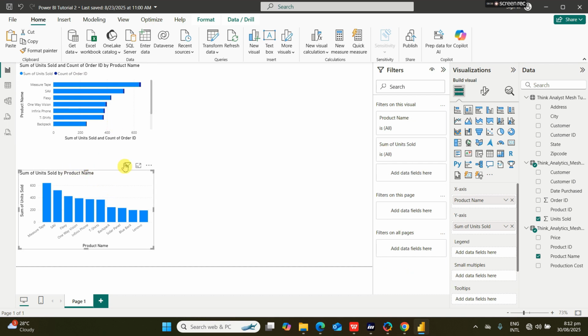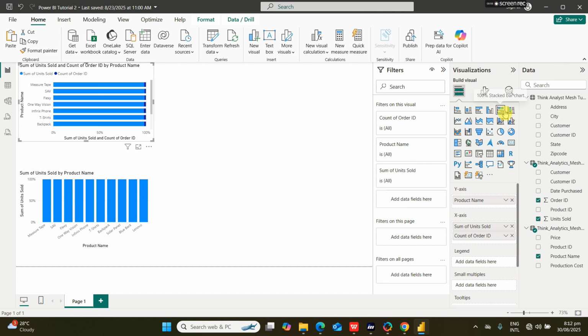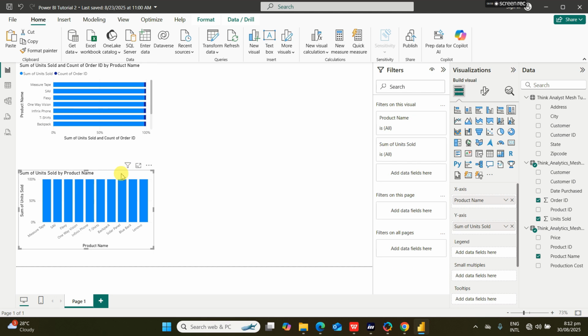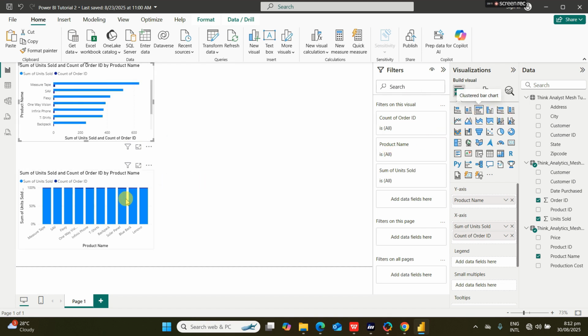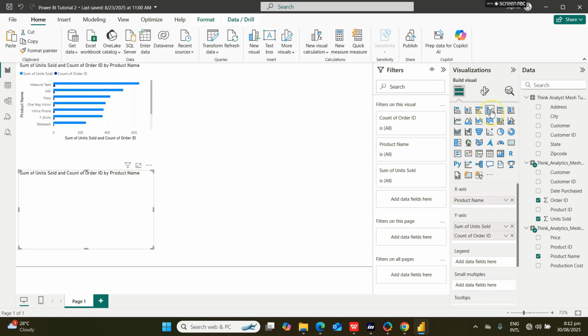As you have this here, we also have the stack column chart. A similar one is this, and then this. They are just there. So this right here is similar to this one. You can see they are just similar. This one doesn't have the other IDs. If I add it, you can now see the other IDs are the ones on top here. If I change this and use this, and change this and use this, you can see they are actually the same. Just the positions are different.